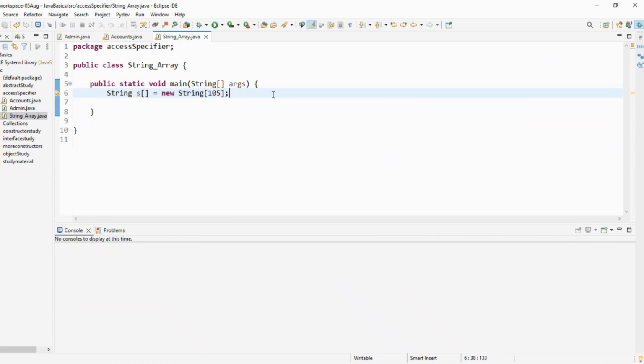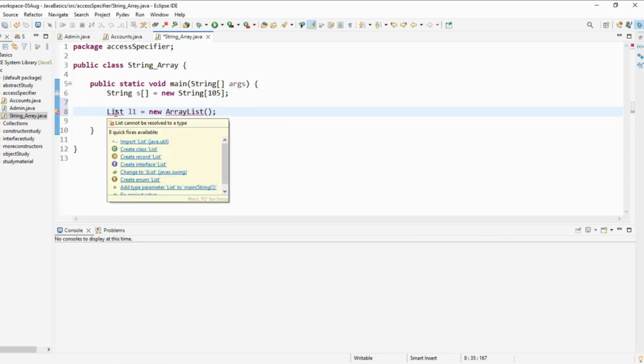To remove this problem, we have something known as a list. Say List L1 equals new ArrayList.